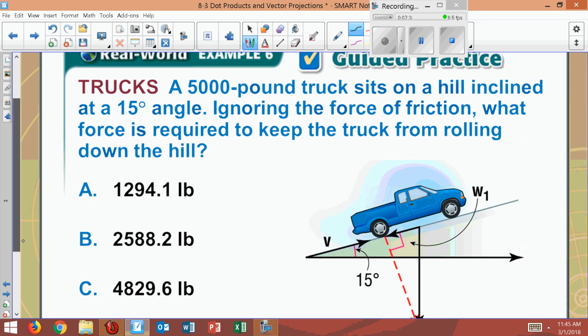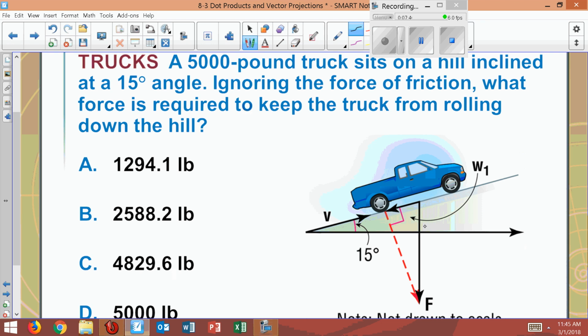Now try this one, and to kind of simplify it again, take your directional force, which in this case is going to be 0, negative 5,000, and I want you to dot that with the unit vector here. And I notice it's going the opposite direction, so the unit vector, this one will be negative again because we're switching directions. This tip would come down here and the angle's touching the tip, so you'd flip it around. And so you're going to do a dot product with negative 1 cosine of 15 degrees and negative 1 sine of 15 degrees. If you do that, you should be able to get the right answer.